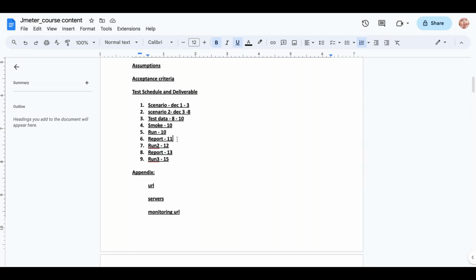Okay. Maybe I need a buffer time to create test data here. Okay. I'll take one day. I'll take half a day. Why I'm putting run 3 is because it's tentative. Just mention it as tentative, because maybe if this run 2 is not good, the dev team needs some time, right? Then you will start run 3, correct?